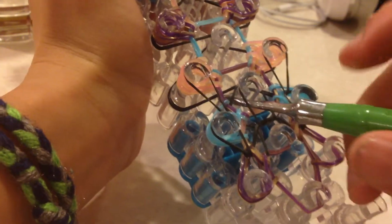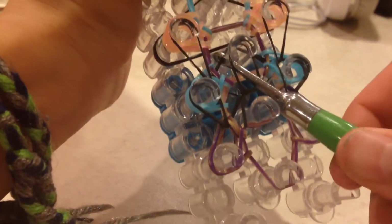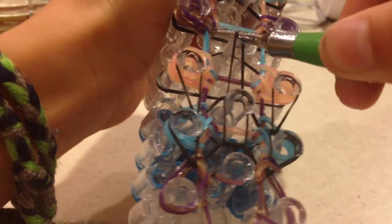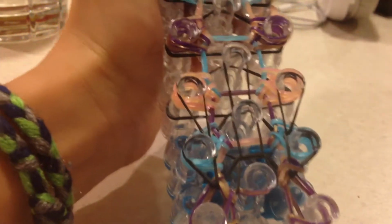And then we have to do this middle one. So you're going inside of them, grabbing that next band, not this one, but the next one. And you're gonna go around the peg and pull it forward, just like that. I'm gonna do this twice more.